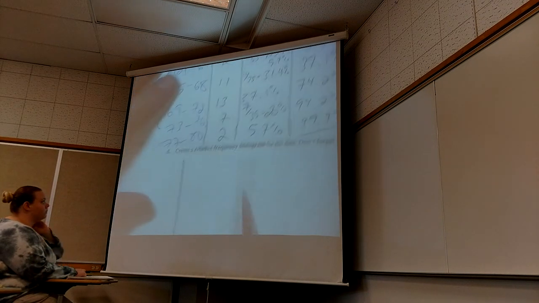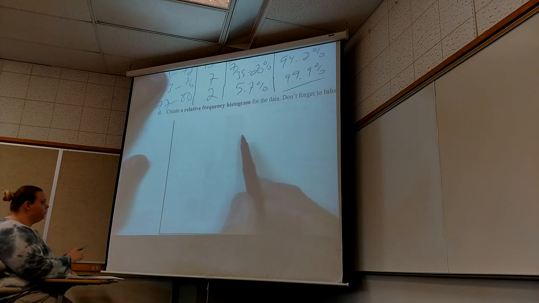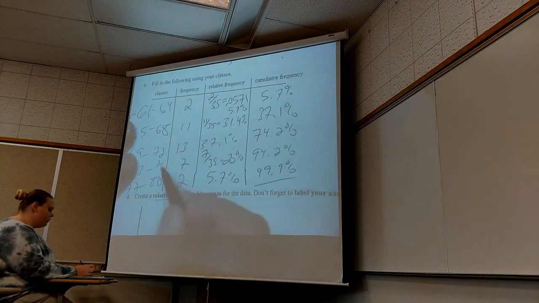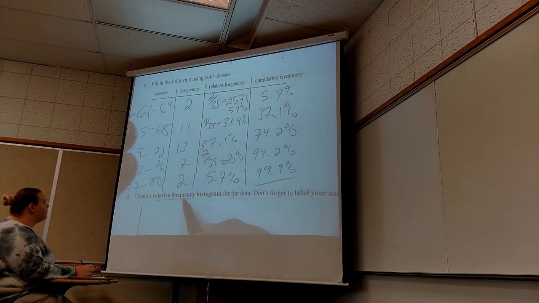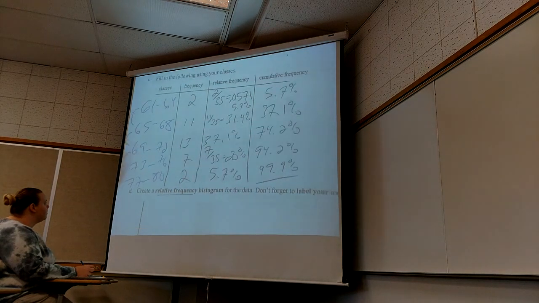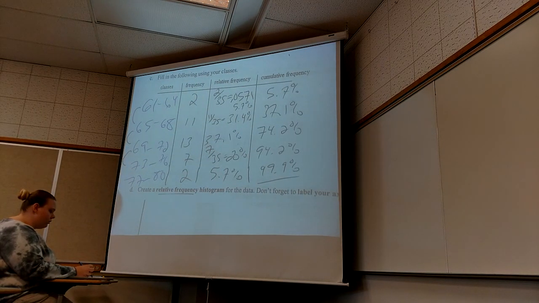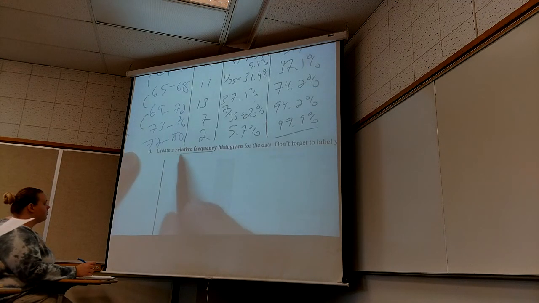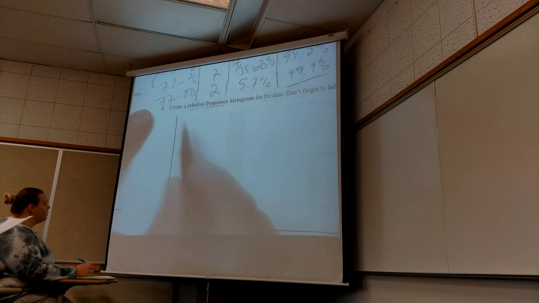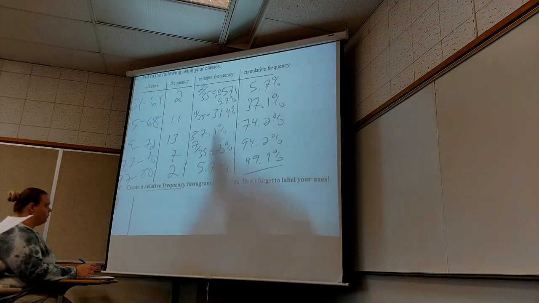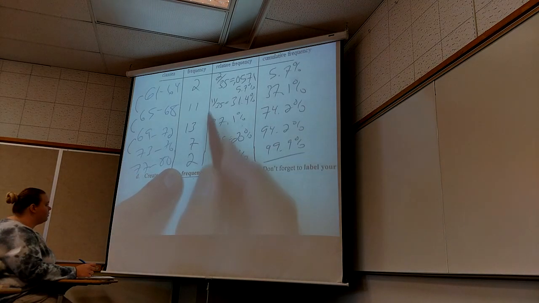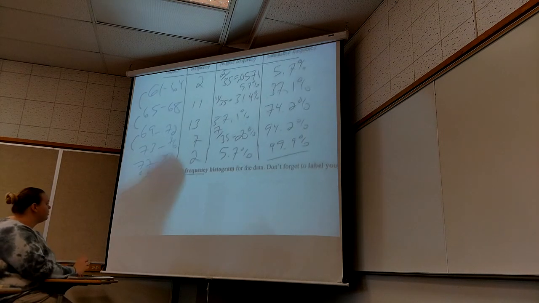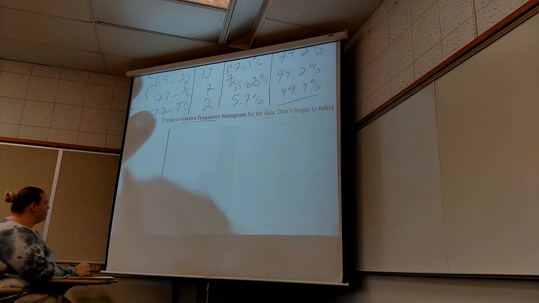Now right here, what kind of histogram am I asking for? Relative frequency. So what numbers am I going to use? Probably these. I could ask you to make a frequency histogram, in which case you better use these numbers. So just pay attention. So here I'm asking for a relative frequency histogram. So what numbers am I going to use to make this scale the relative frequencies? If I ask you for a frequency histogram, you better use these numbers. The picture's going to be the same, just the scale is going to be different. So here, this is going to be the relative frequency.